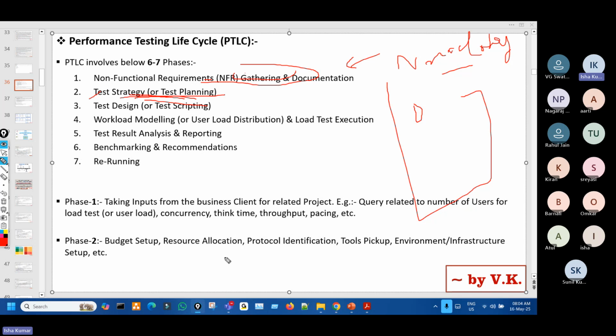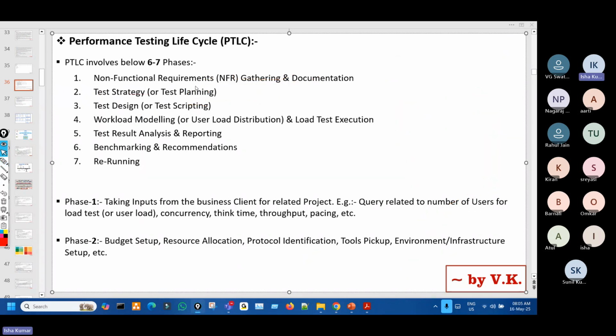Like who will work on what, what protocol we will be using, which tool to be used, the infrastructure or environment setup where the work will be going on. All this is planning, and then we start doing the work, which is test design or test scripting. So again, this is also a simple step.